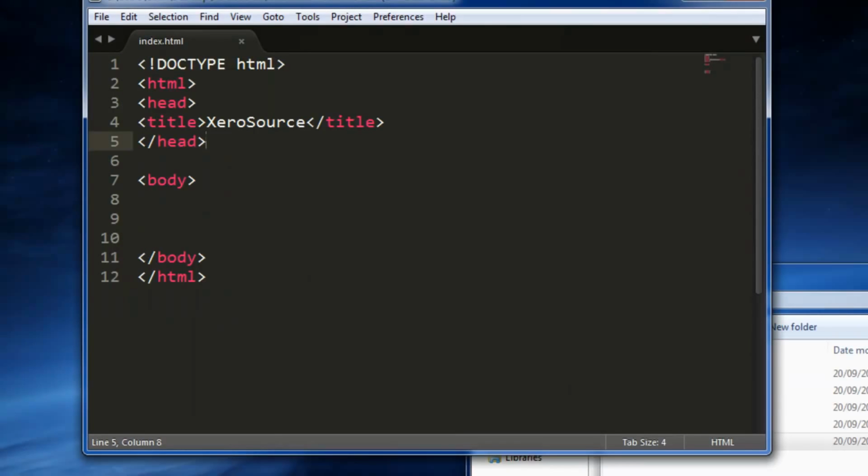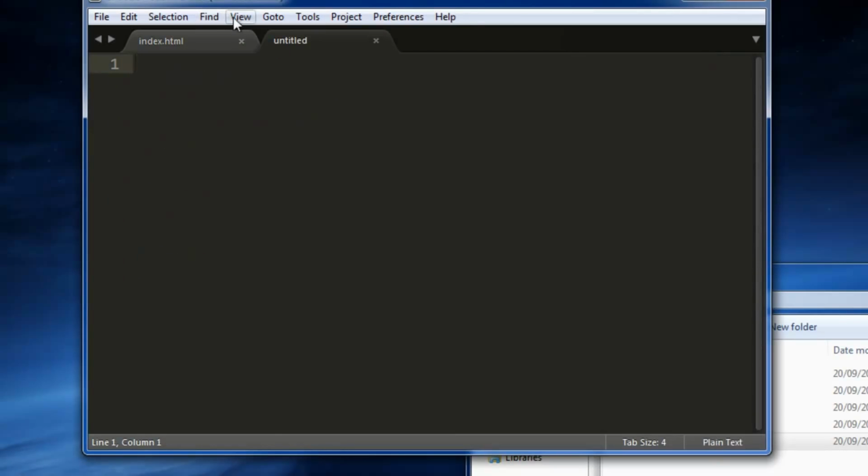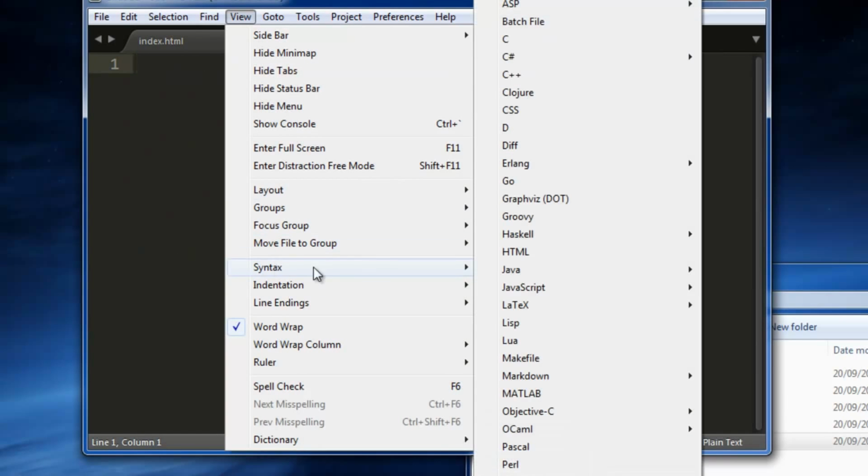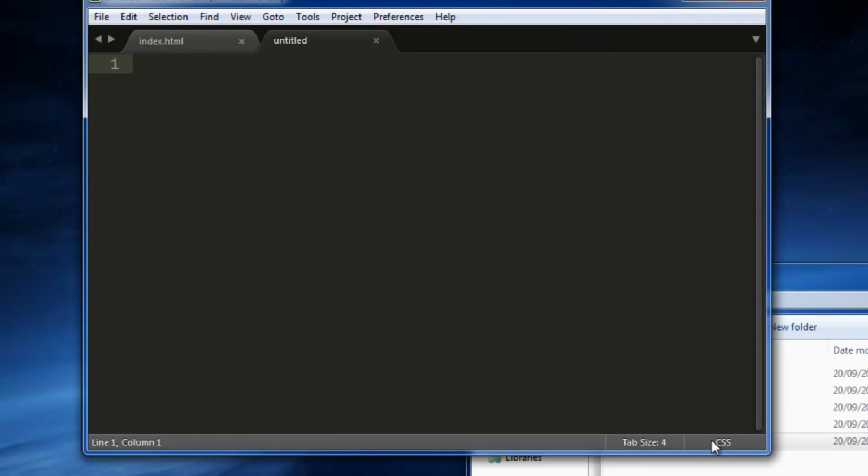And now back into Sublime, we'll create a brand new CSS document. So first of all, let's go to view, syntax, CSS, or alternatively you could just go down here and change it to CSS. Doesn't really matter, since when you save it, it'll add syntax highlighting anyway. So the first thing I always do is start off with my global selector. This from here means everything. You could add pseudo after and stuff like this, but it doesn't really matter.